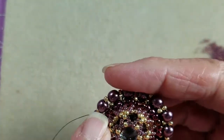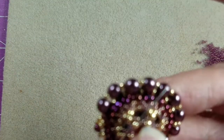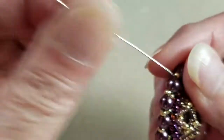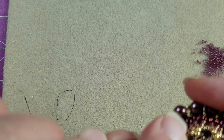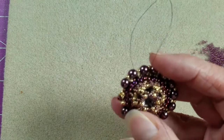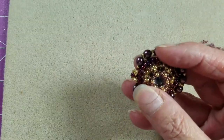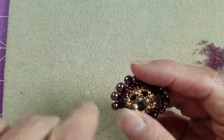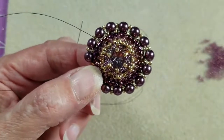Now the 15 in the middle kind of sets off to an angle because remember we used it to tighten down our bezel. So now I'm going to come on through the next 15 and the 11. I am going to tie another knot right here. I'm going to come under that thread right there beside my 11. Pull slowly till I have my loop and then come right through the loop with my needle and pull my knot in.